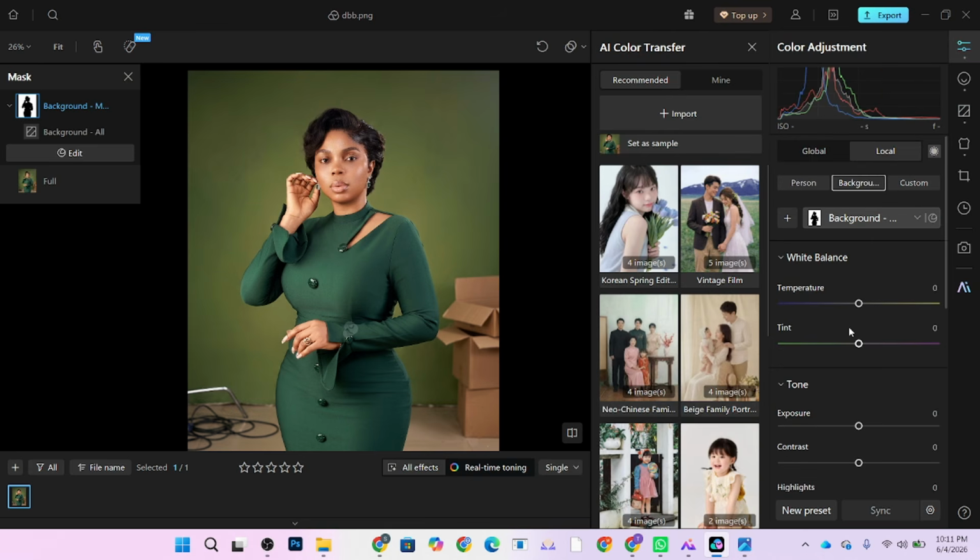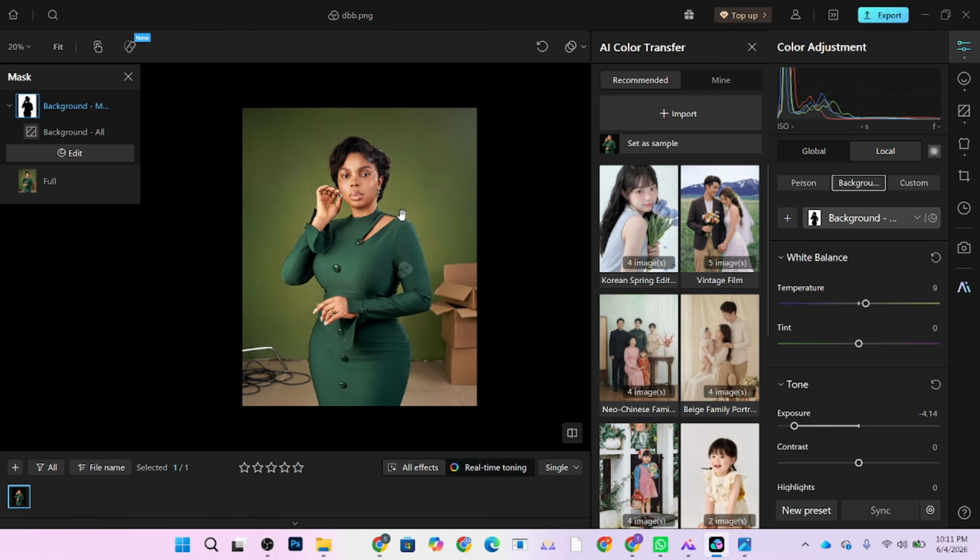So I'm going to come over here and darken the background down just a little. I'll warm it up also just a little. I don't see the impact of the darkening I did. Am I in the right place? Let me push it all the way down and see what it will do. Okay, so I think it's not applying anything on the background. It's just keeping it the way it is.